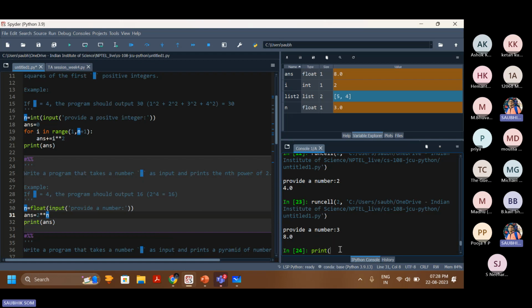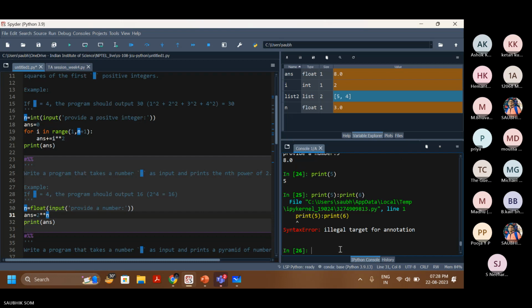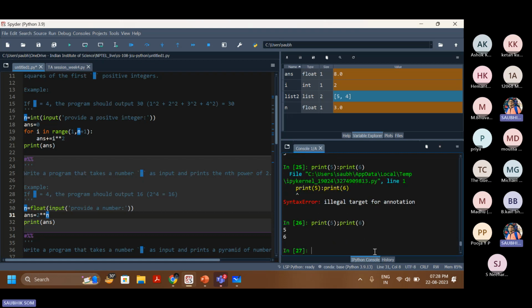So now if I say print 5, and print 6, this will print them on separate lines.